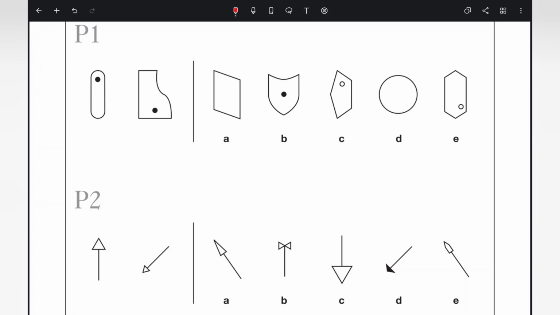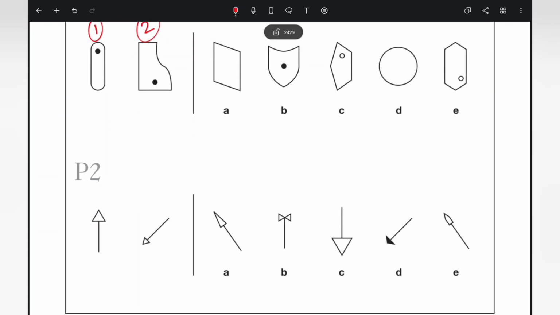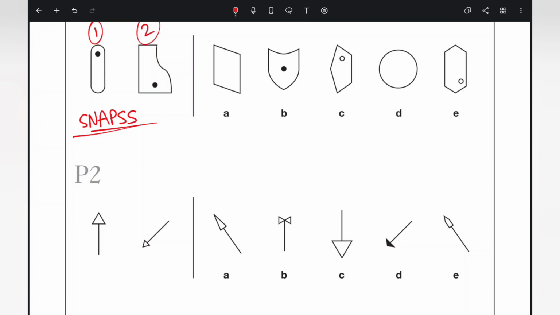And remember, don't rush, because often, from my experience of teaching the 11 plus, students are rushing and whizzing past these questions, and they make silly mistakes. So go through each option, A, B, C, D, and E, and then consider which one will come next after. We've got number 1 here, and number 2. And remember the acronym, SNAPS. S, N, A, P, S. If you follow this, you should be able to answer this accurately. Pause the video and have a go.